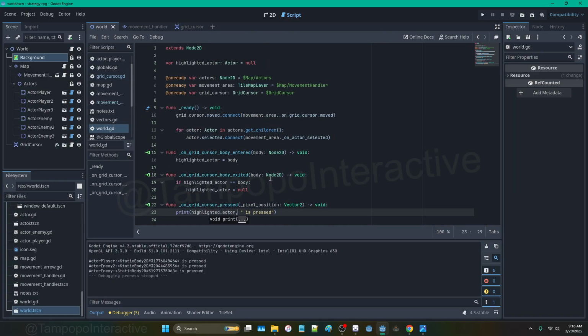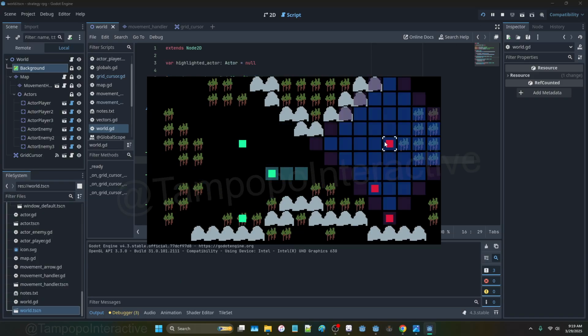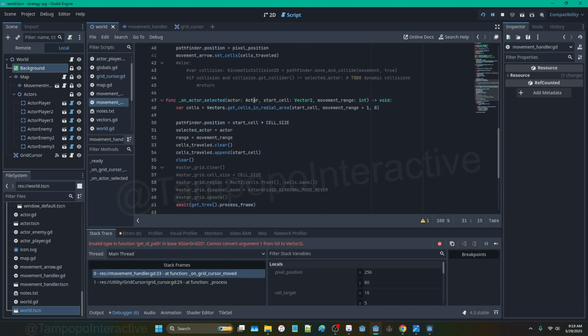So world, really what we want to do is highlighted actor dot select true. And yeah. Boom. Boom. We need to clear. Let's see.